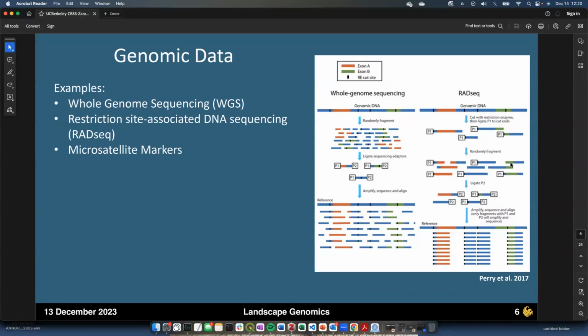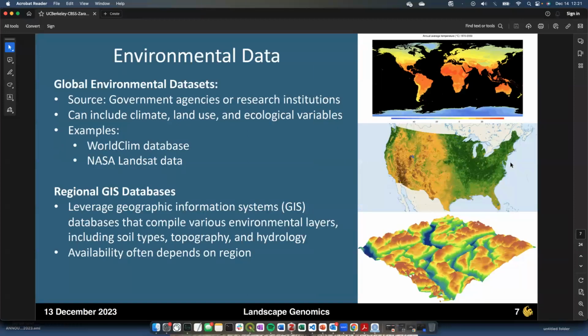One of my projects, or a couple of my dissertation projects, are using whole genome data of Florida panthers and white-tailed deer, using that whole genome data in order to design these landscape genetics or landscape genomics types of studies. But that being said, RADseq is really commonly used. RADseq is probably the most commonly used method. If you read any paper on landscape genomics or genetics, you'll see RADseq. You identify however many thousand SNPs, and then you run that through a pipeline. There are a lot of different ways that genomic data can be incorporated or generated to use for these types of studies.